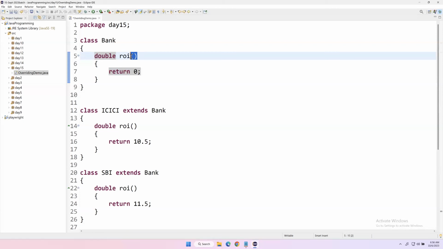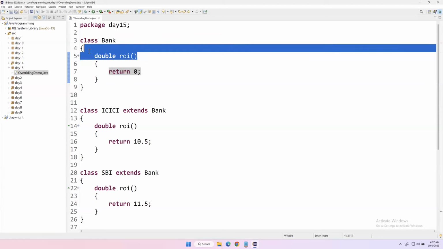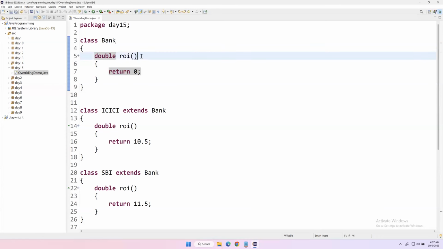Okay, understood everyone? So definition means exactly the same. Again, parameters, order of parameters, data type, everything is part of the definition. So definition should not change means what? Even the parameters you should not change. Here, if you take two parameters, in the child class also you should take two parameters. And here it is taking two integers. Here also it should take two integers. That's called the overriding concept.